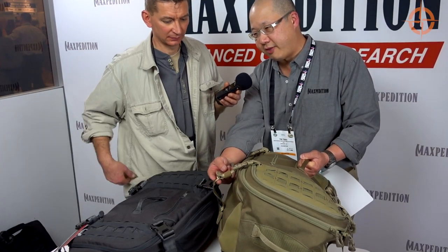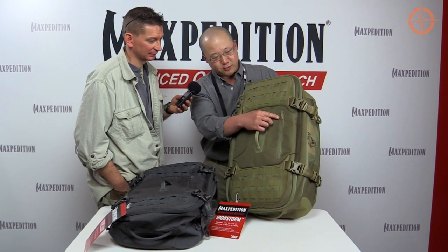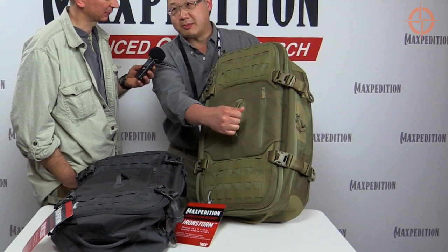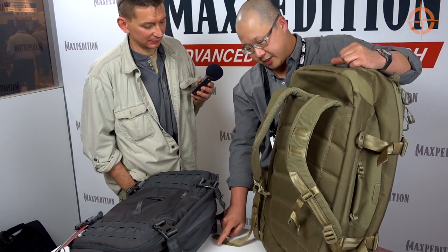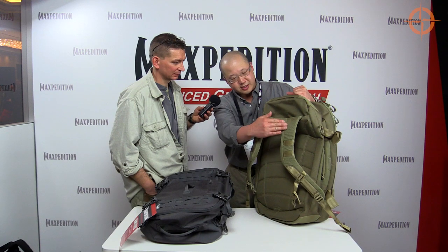We changed all of our flat webbing to four-bar nylon seatbelt webbing. On this frontal zipper, you can wear this vertically as a backpack. We put a zipper garage here, which keeps the zipper tab inside from working its way down or someone coming up from behind you and stealing your stuff. We have tuckable yoke straps — this strap clips in here, and you can wear it as a backpack. The double straps connect on top forming an ergonomic U-shape. Backpack straps are the most important aspect of a backpack — absolutely — because if that breaks, you can't carry it anymore.